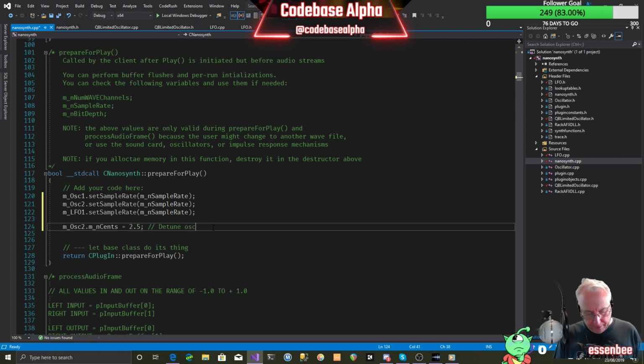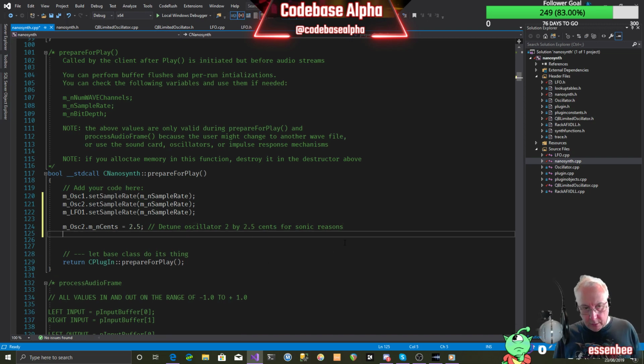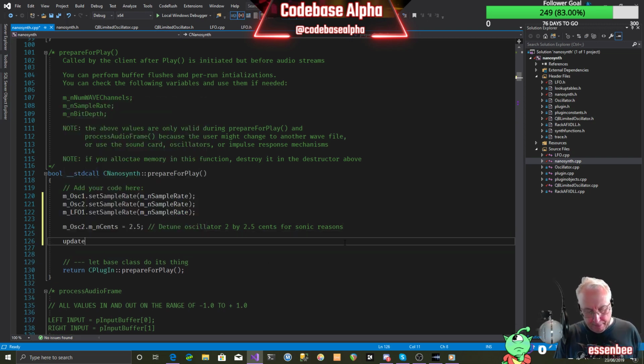Detune oscillator 2 by 2.5 cents for sound quality, for sonic reasons. Sonic Hedgehog.